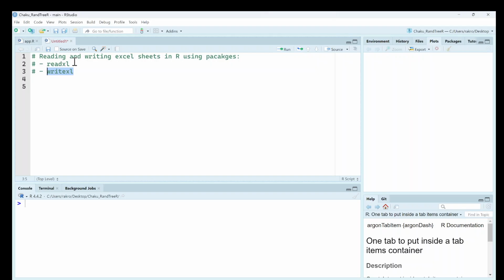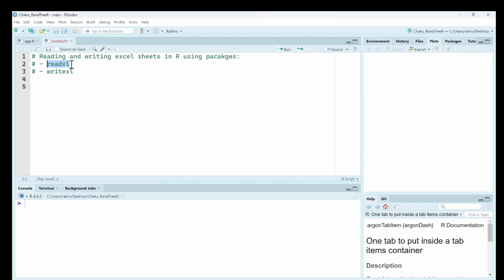Read Excel, just as the name suggests, helps you read Excel files into R's environment, whereas Write Excel helps you write data structures from R's environment into Excel sheets, which can be viewed using any spreadsheet application.